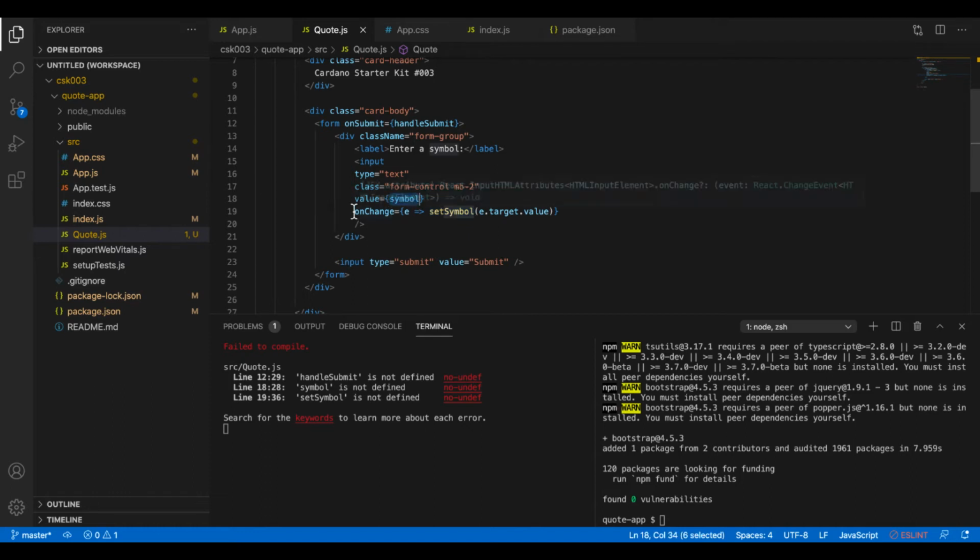Okay, so every time the text inside of this input box changes, right, on change, when the user types something and the text changes, we're going to take that event, that's what this E is for, and we're going to set the symbol. We're going to set this variable to whatever's there. All right. Now there's a lot more going on here.